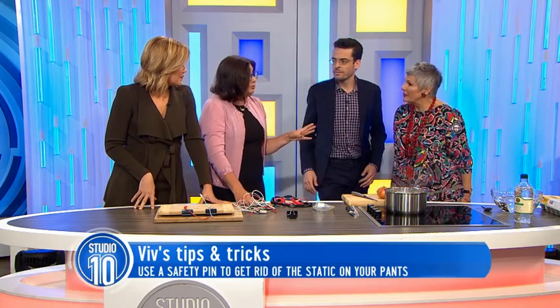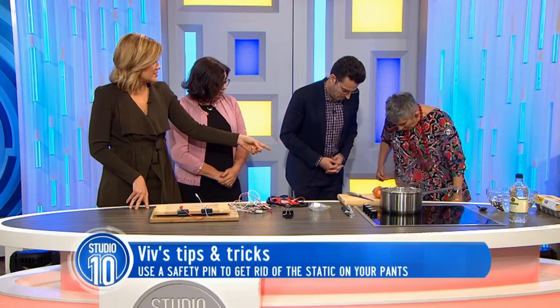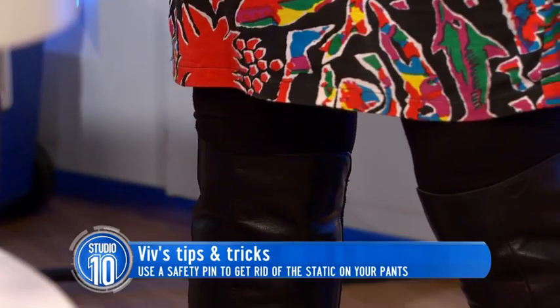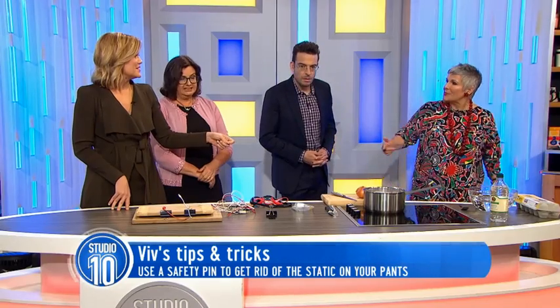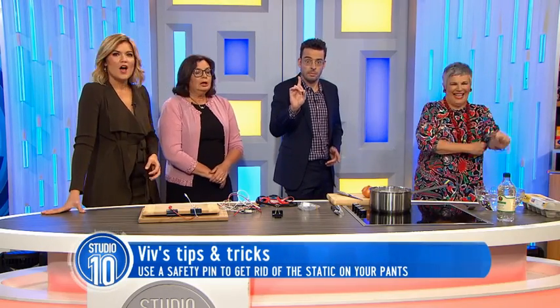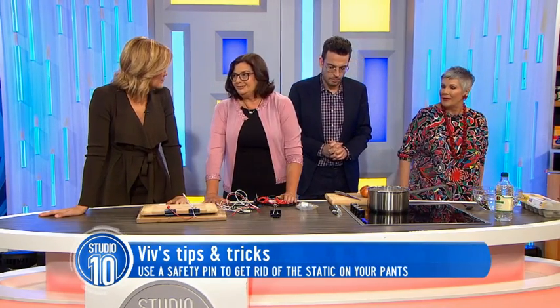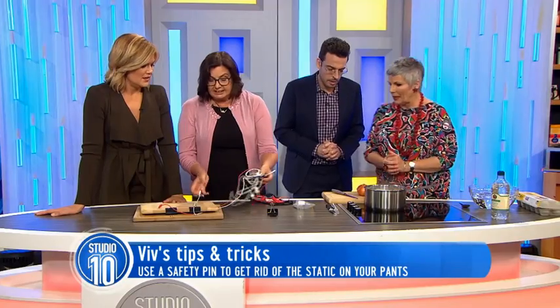You know, you're wearing tights today, Suze, but I did — I put one on this side. This side's still clinging, but this side I put it on and it actually works. You know what also works? Hairspray, and also hand cream. But still no rubbing. And I'd just like to say, I think the Queen uses this one as well. I think it's very regal. So that's for your static electricity.